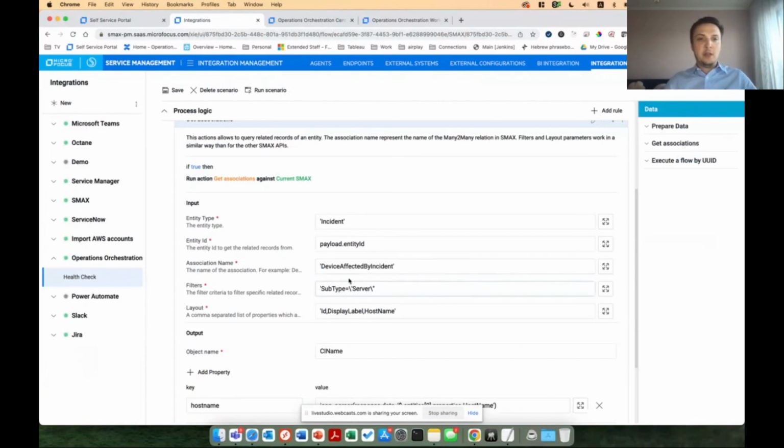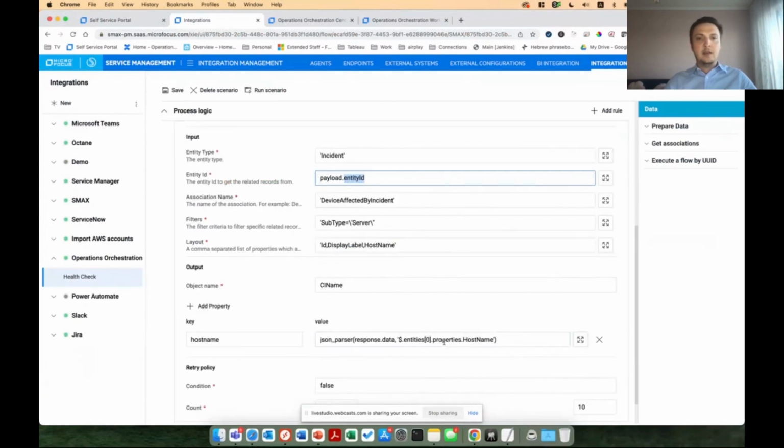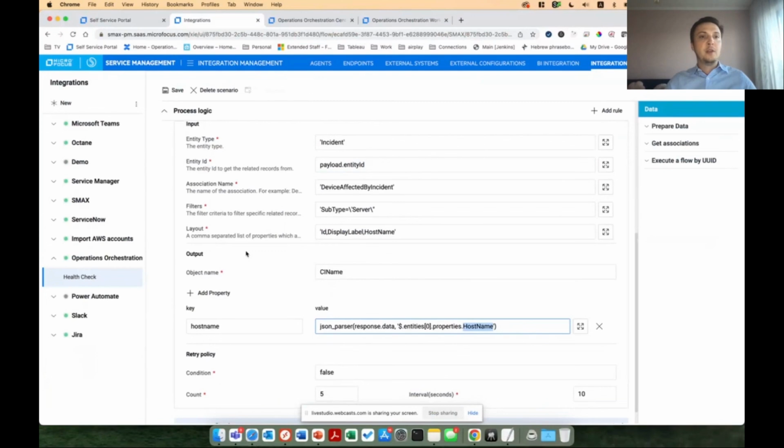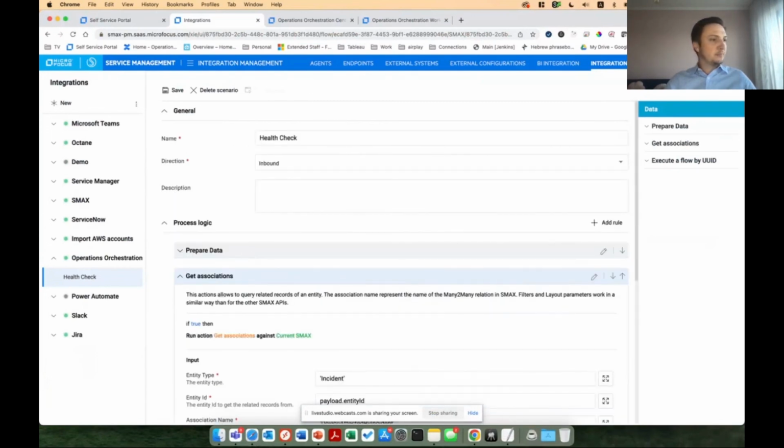So based on that, we get from the payload the entity ID. We can also get the different properties like the host names that are assigned to that incident. So all the information that is available in the incident can be passed to OO through the integration engine.